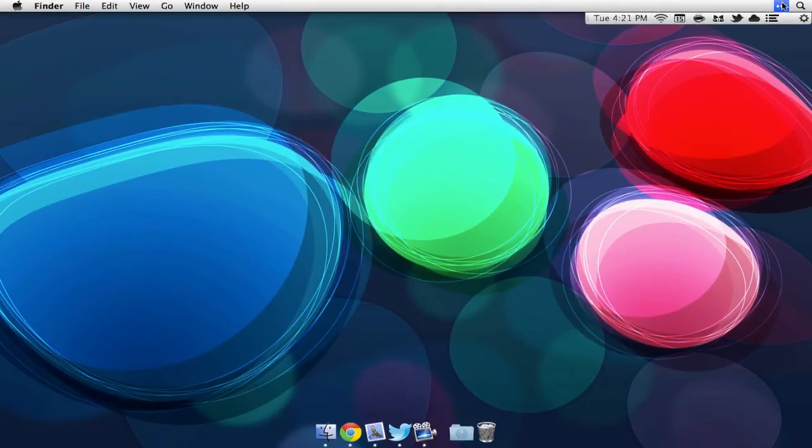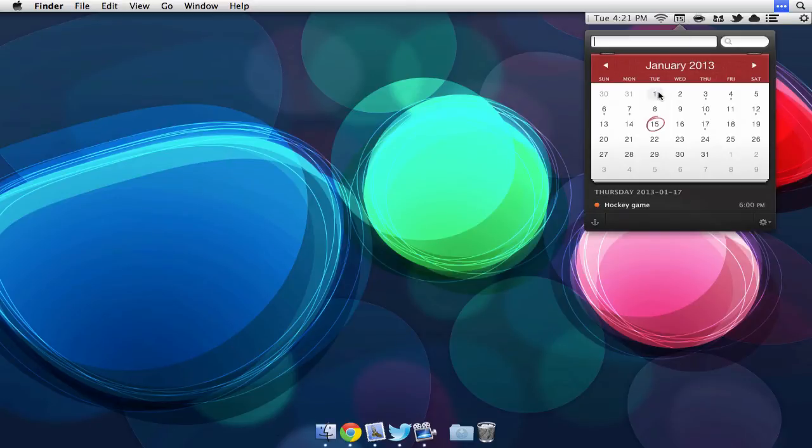Now the thing I love about this application is it hides all of the clutter that I would normally have on my menu bar. One thing you might know about me by now is that I like my desktop to be very clean and simple. You'll notice my dock, nice and clean, simple wallpaper. And this application just has solved that problem for my menu bar. So I'm just going to open it up right here. I'll show you guys just a quick demo.